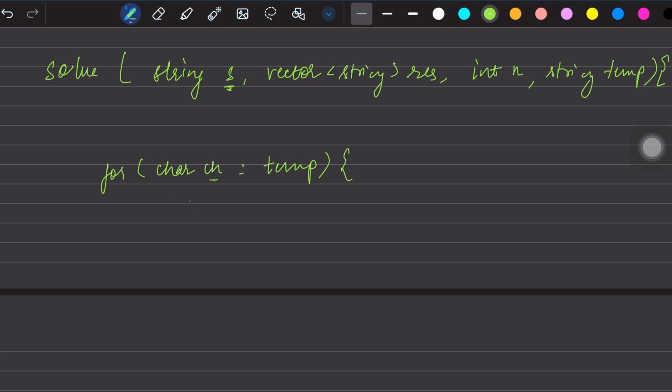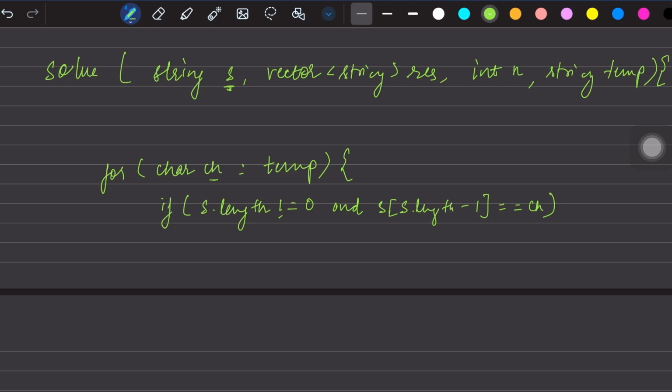So we can directly check if your string length is not equal to 0, and your string's last character, that is string dot length minus 1, is equal to the current character.